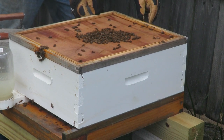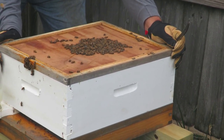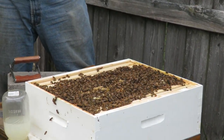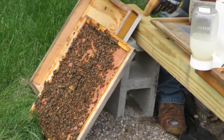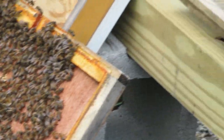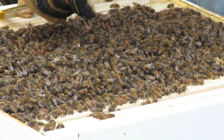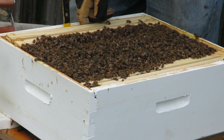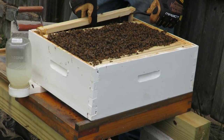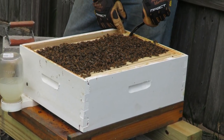That hive is a bit active today. At this point I want to twist everything because it's all hooked together in there. Oh my, look at them. There's a lot of burr comb in there. Y'all saw me clean that out last week — I'm going to have to clean it out again. Now, for all of you who are more experienced than me, if you ever run into this situation where they're building on top of the cone, right in here, and you scrape it off and they keep doing it, but at the same time, our several outer frames are barely seeing any activity on them — what do you do?